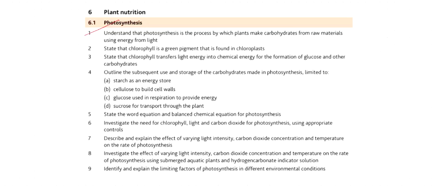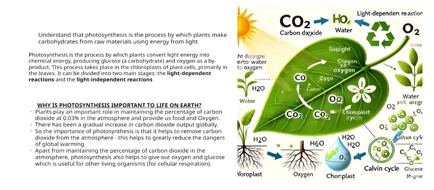According to that learning outcome, photosynthesis is the process by which plants convert light energy into chemical energy. The chemical energy is in the form of glucose. And definitely, this glucose is not only stored in the form of starch, but also in the form of amino acids, protein, and in the form of fats as well.